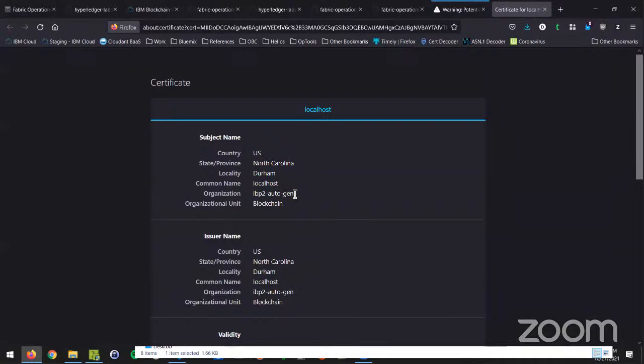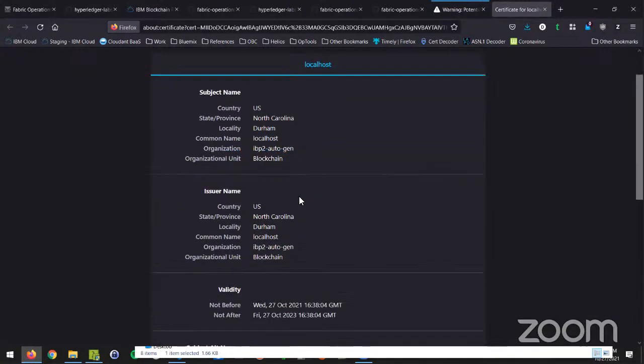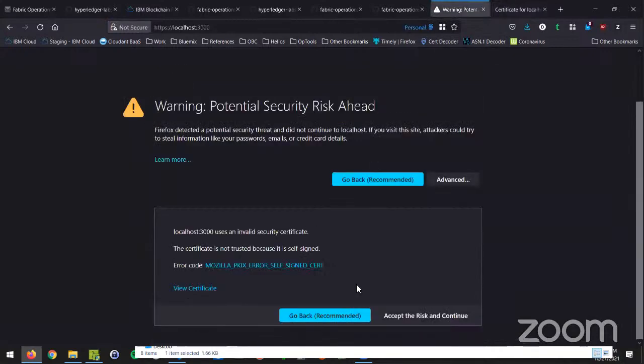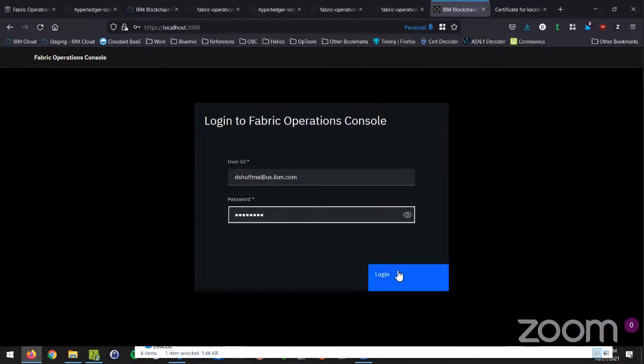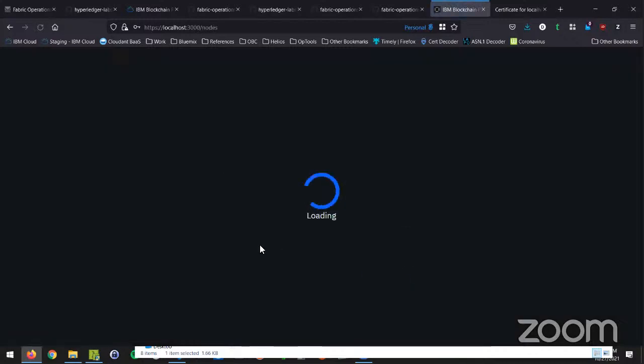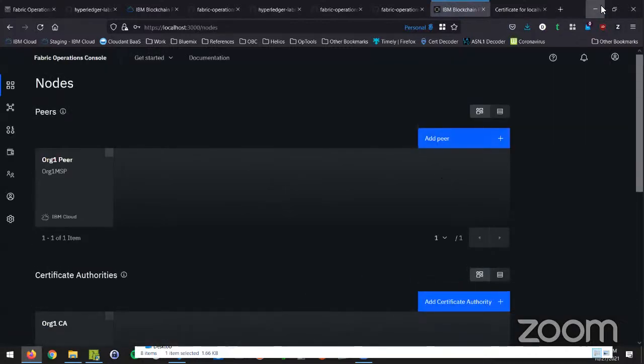And you know it's one of our auto-generated certs because it has this in the organization field. So that looks good, so I'll just accept that. And then it'll prompt me to enter the console, and now it's just kind of business as usual. I can log in with a user I've created, and I'm in my console. So that's TLS.